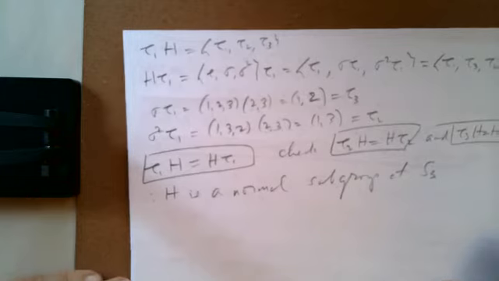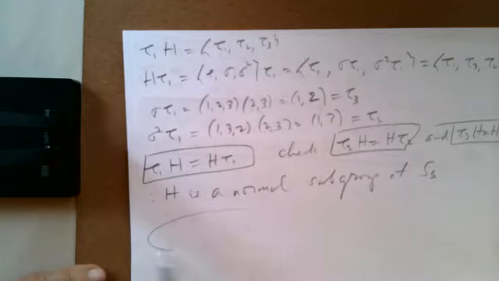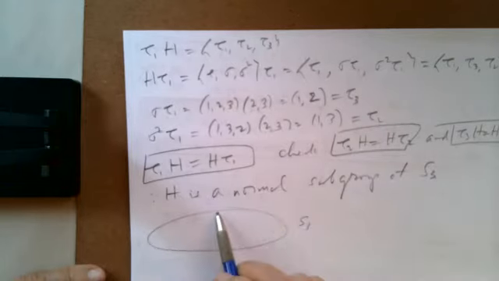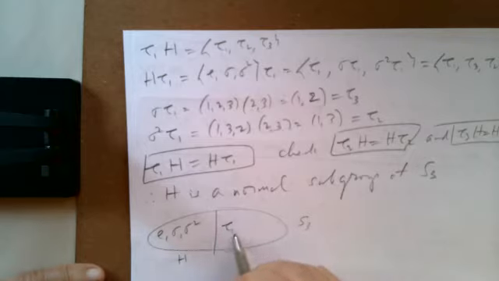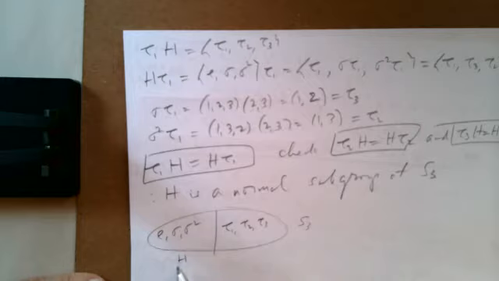Of course, there's another way to see this, which is if this is the group S3, let's say this is H, it consists of E, sigma, and sigma squared. What's left is tau 1, tau 2, tau 3. Now, cosets are pairwise disjoint, and they all have the same number of elements. So if this is H, if you take any coset of H, it's either this or it's 3 elements different from these. It has to be this.